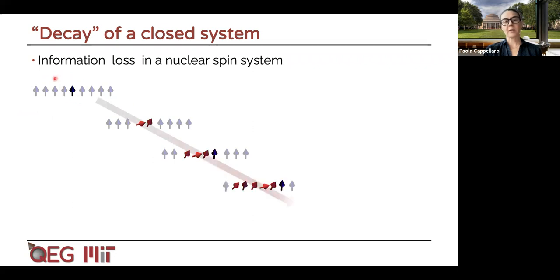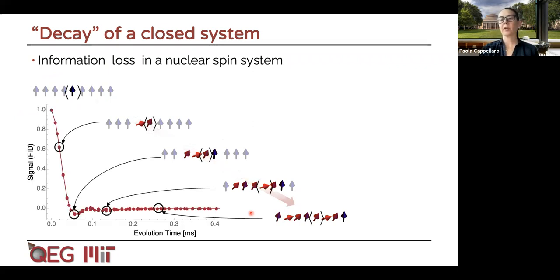If I perturb it, it will start evolving in time. And if I look at local properties, this will look like some sort of decoherent behavior. So this is real experimental data in a solid state NMR system. And what I'm measuring here is the magnetization. Of course, it's the collective magnetization of my sample, but I look at single body properties. So magnetization of one spin averaged over the whole ensemble that I have in the system.